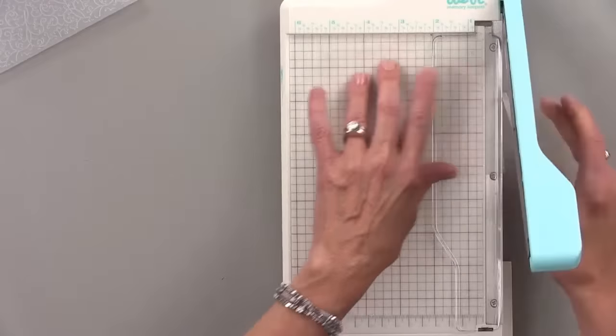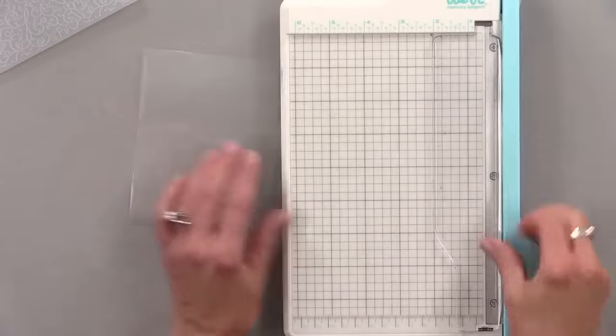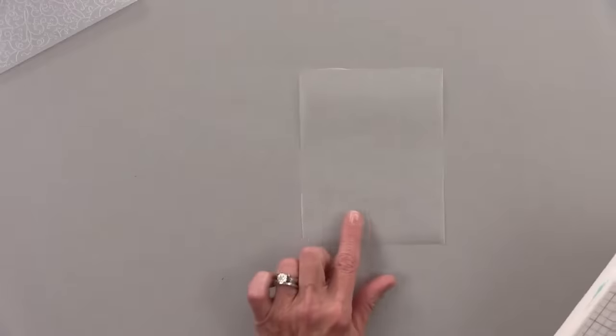Okay. So there's two ways that you can do this. The first way is you can crinkle this piece of wax paper first to give more texture. And that's kind of a cool look, but we're not going to do that for this first one anyway. What we're going to do is I'm going to get my die cutting machine. You turn the steam off of the iron? Yes, you don't want any steam at all. I actually poured all the water out of this iron and I don't use it at all.